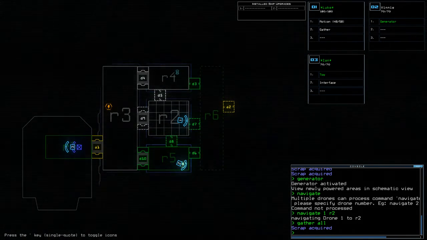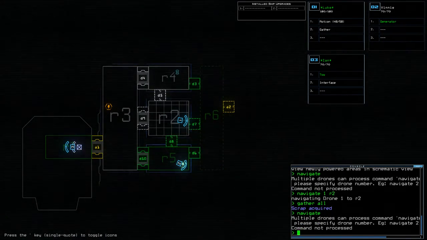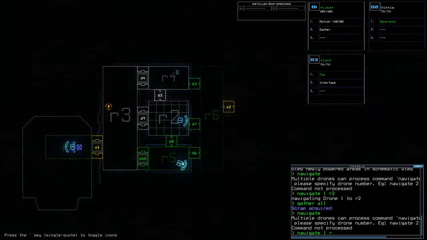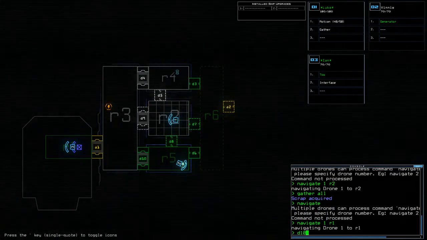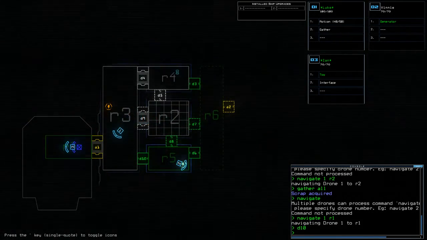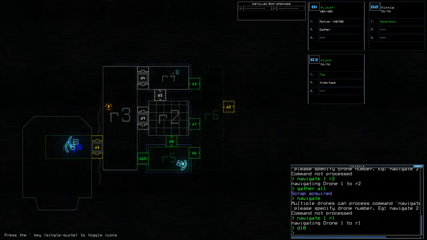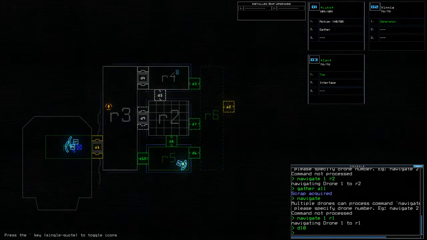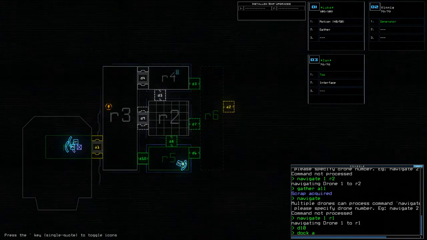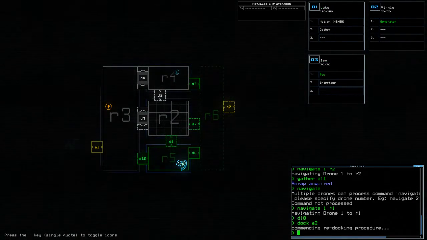This is what we're going to do. There's a lot of strategy that you can do. I'm going to take the drone, navigate one back to R1. I'm going to close D10. And what I'm going to do here is dock at A2 like this. Docking at A2.